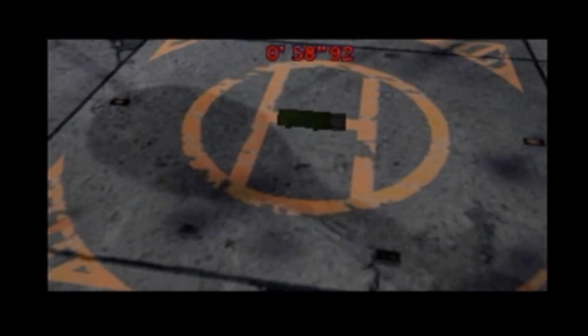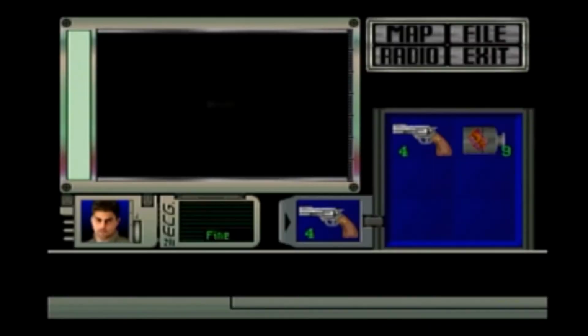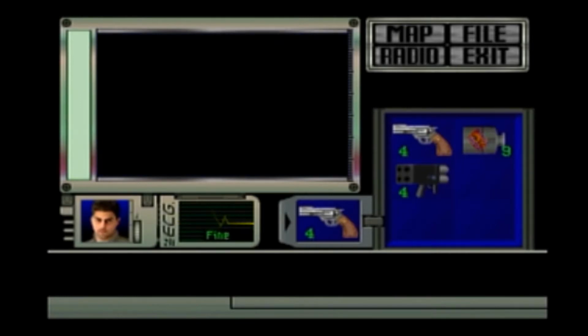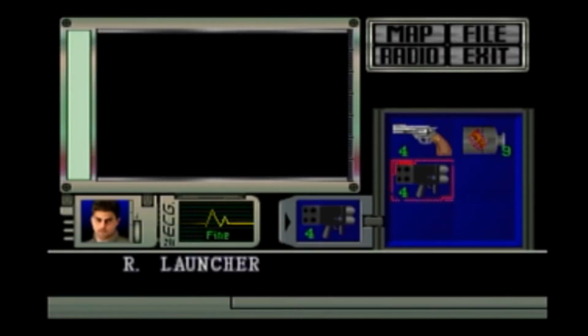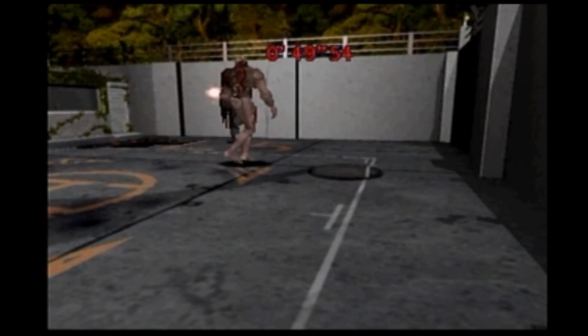We have less than a minute. Can we do it? Let's not make this ending disappointing. There's your rocket launcher. There we go, rocket launcher. Run! Equip. Eat missiles, bitch. Boom!